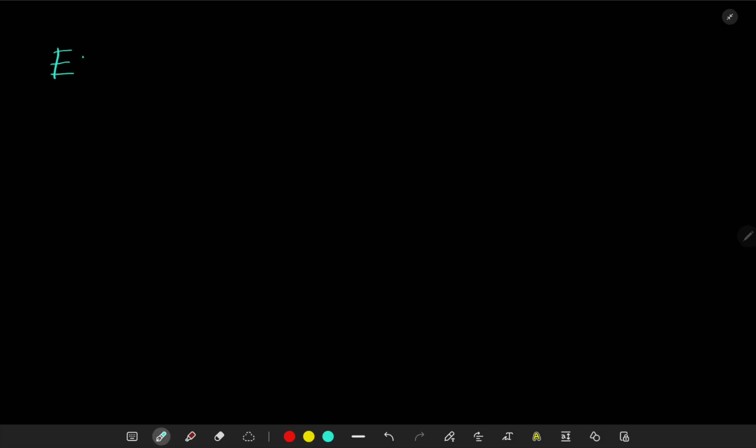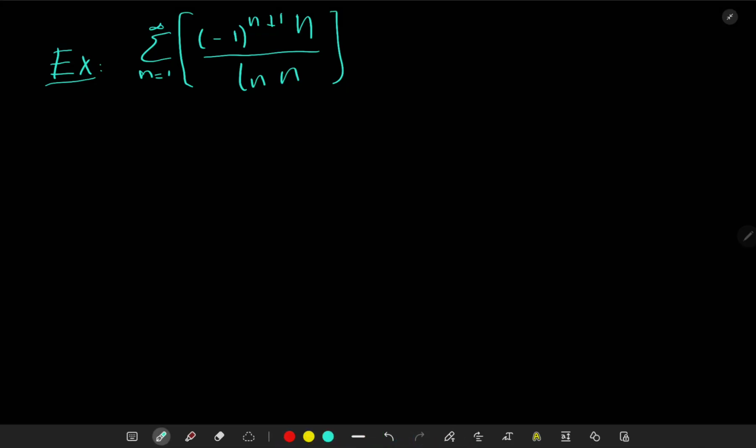So the next example will be the sum from n equals 1 to infinity. Let's put a negative 1 to the n plus 1. And then let's throw in here a natural log. No, let's do an n over the natural log of n. Is that the one I want? Well, if it's not the one I want, it's going to diverge. So let's see how we do. It may not even be decreasing, but let me think about it for 1 second. If not, I'll change the problem. Change my mind. I want to flip these guys over. We don't want an example that is not going to work at all. That's much better.